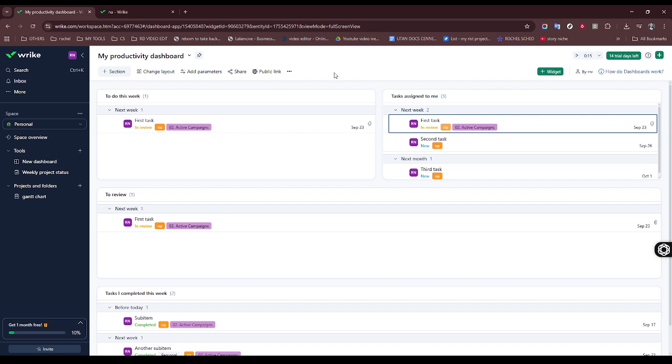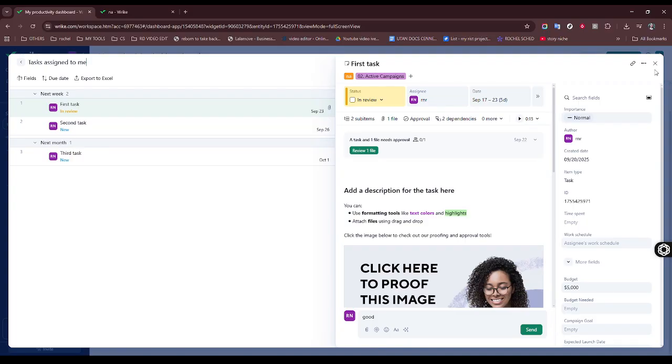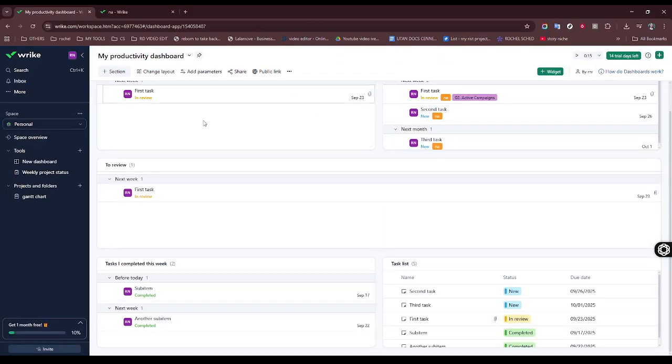That's it. You've just learned how to take control of your workspace by customizing your dashboard. Enjoy the seamless workflow that comes with having your most important data at your fingertips precisely how you prefer it.